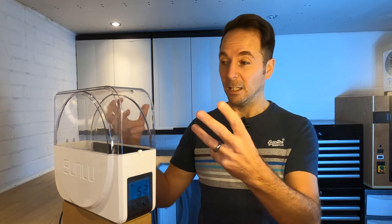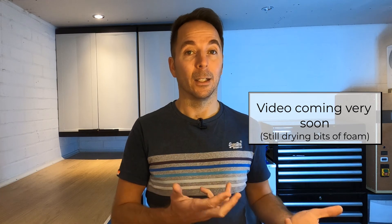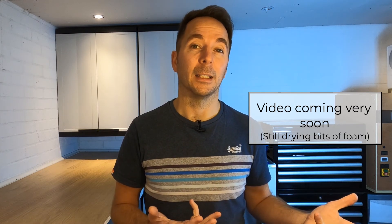So what have we learned? Yes, you can print with filament inside the box. Yes, it dries stuff — but that moisture doesn't leave the box. It just sits on the inside of the lid, ready to be reabsorbed back into your filament. We already suspect that letting the air out might actually improve things, so more investigation is necessary. If you want to know more, check out one of these two videos: one will show you how the Sunlue compares to one of the best options for keeping your filament dry, and the other will show you how to take the Sunlue and turn it into the product that maybe they should have made in the first place.